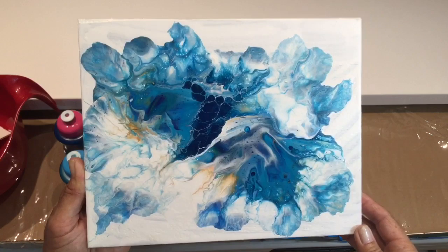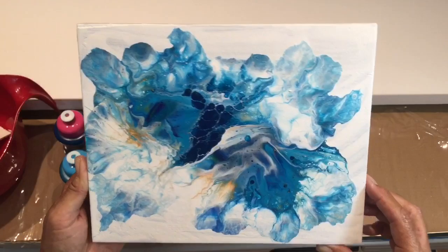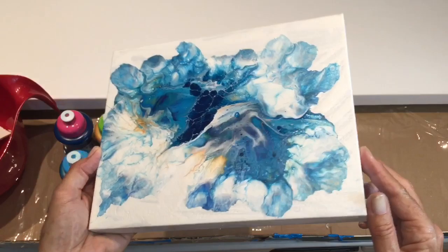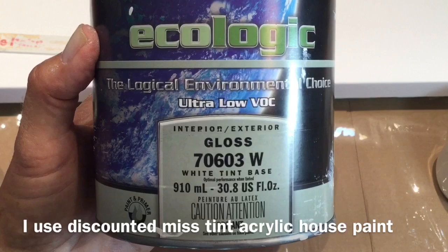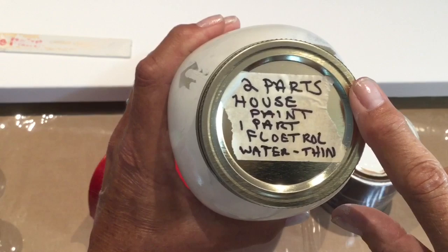This was a pre-sample I did just on a little tiny board because I wanted to see if I liked the colors. And I think we'll be fine with those ones. So this is kind of the combination of what you'll get with those colors. So this will help to extend and cut down the cost a little bit to get this whole big canvas covered. And what I did was I did two parts house paint, one part Floetrol, and added water to thin.